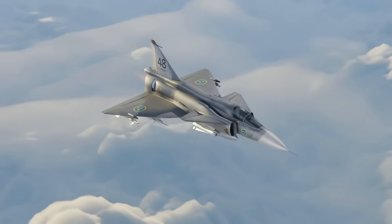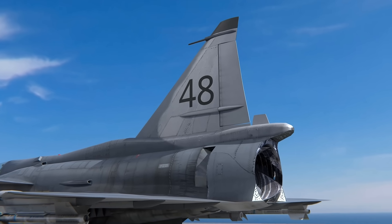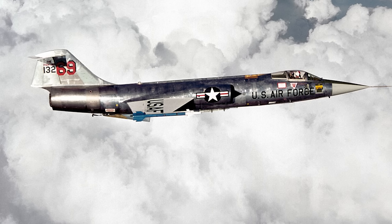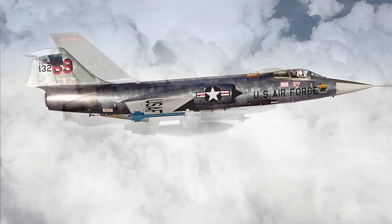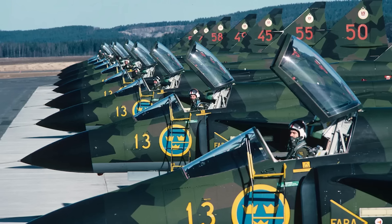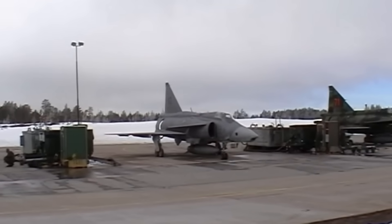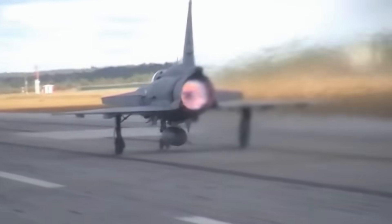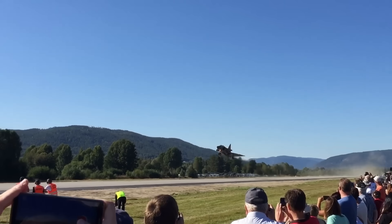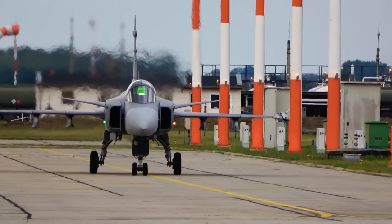All in all, this was an amazing jet and is quickly climbing the ranks as one of the ultimate fighters. But why didn't we see more of it? The Swedes did try exporting it — it entered a competition to replace the aging F-104 Starfighter, but the F-16 won that competition. The Viggen was almost sold to India as well, but the US blocked this trade. They didn't really like the idea of the Indian Air Force having access to the licensed RM-8 engine and several other advanced technologies. In the end, only 329 Viggens were built, and they were later replaced by the JAS-39 Gripen.